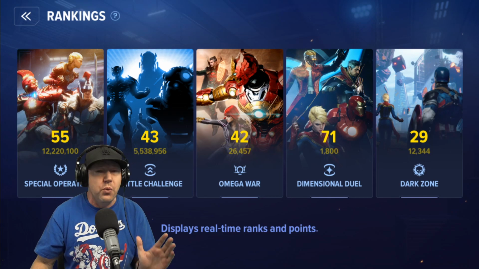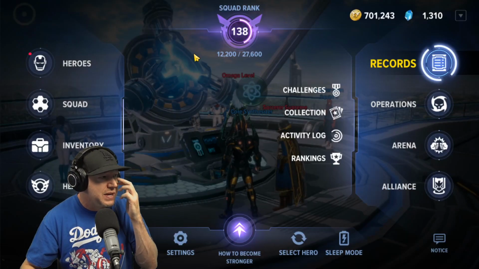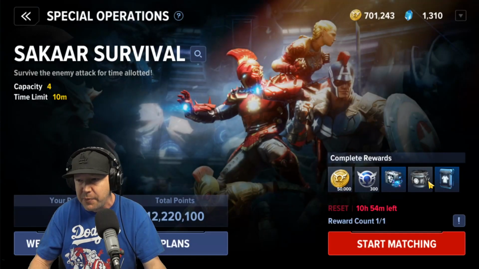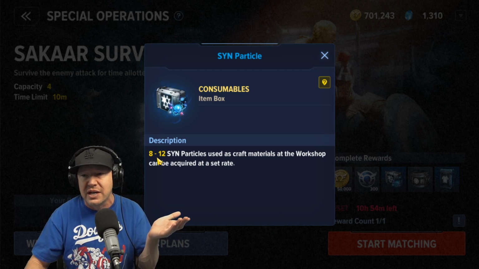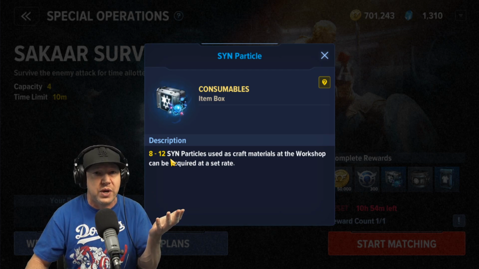Now, why do you want to play special operations? Well, actually, it's very important to play it every single day, because there is a significant amount of rewards for the very first time that you complete it. Special operations will give you the sin particles right here, which is needed to craft the regional sets. So you can get 8 to 12. So basically, you're going to have 2 opportunities to craft a regional piece.